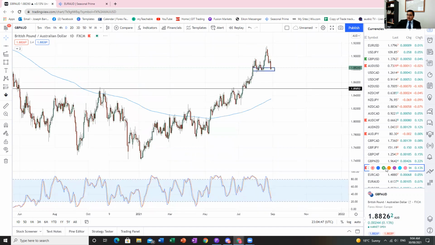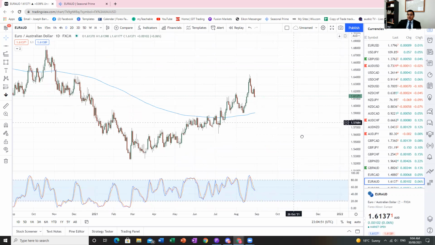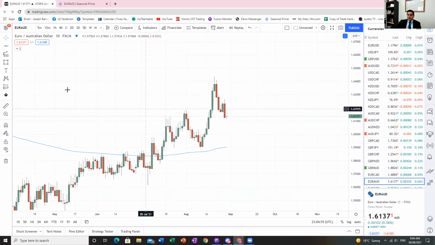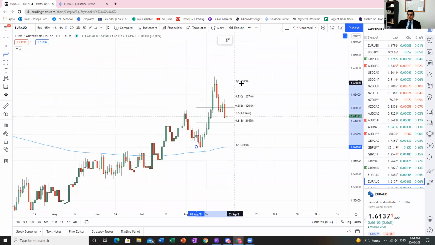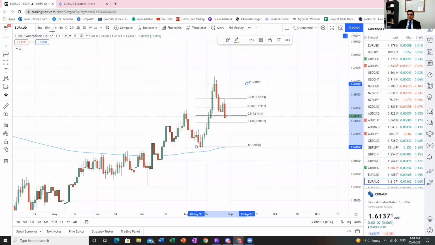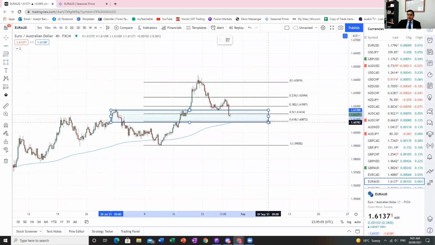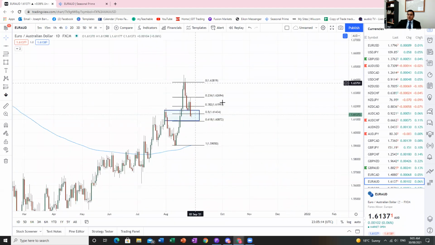It was on, yeah, to the upside. Euro CAD, nothing there. Euro Oz, yeah, Euro Oz. I'm definitely looking to the upside on this as well. It's pulled back to a nice level of support, which is also 50%. So go to the 4 hour quickly and look at the support level here. This is where we're looking at going long, and we're just basically waiting for price action to line up.